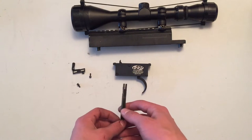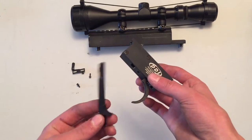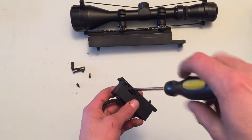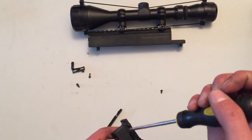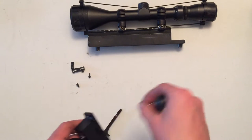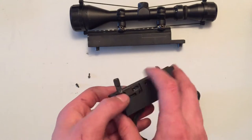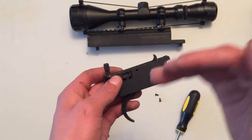So now I'll go on to the installation part of the video. It's pretty simple — it's just a trigger, but I'll show you anyway. What you start out with is just the box, and you want to make sure that the set pin is outside of the box first. The first thing you want to do is unscrew these two screws here — this is for where the safety goes. So you can put your safety in; this little arm here goes into the trigger box itself. What it does is it just interferes with — I believe it blocks the trigger sear itself. It just sits on top of it so it can't move.